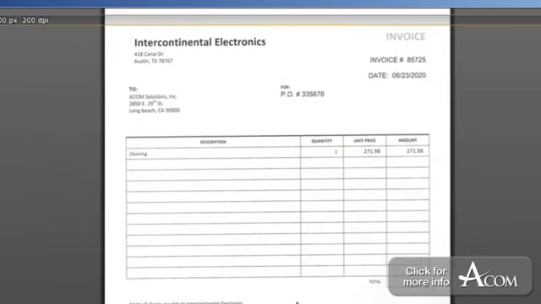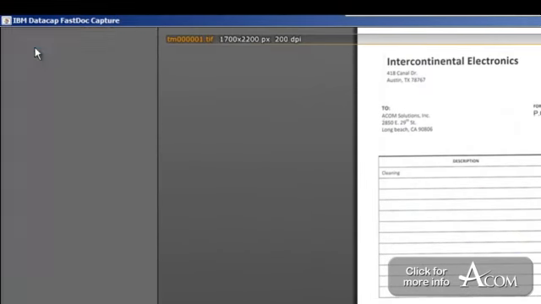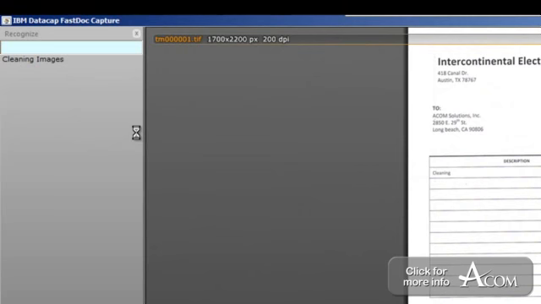I could take them all, put them into a stack, load them into the scanner, hit the scan button. The first one would pop open on screen here, and if I'd scanned in, let's say, a batch of 20, they just show up down here as thumbnails. Then as a user I push this button that says Next Task, and what it does is it runs recognition against the invoices that I captured.